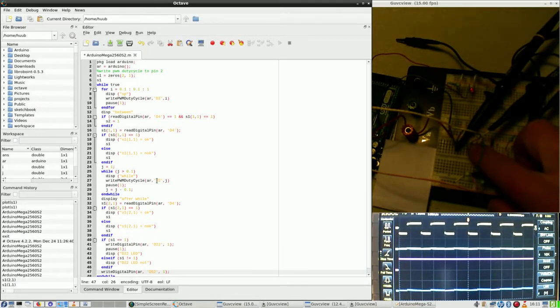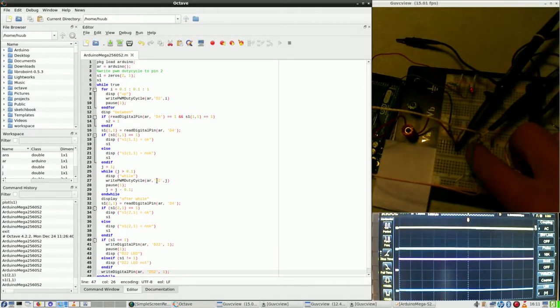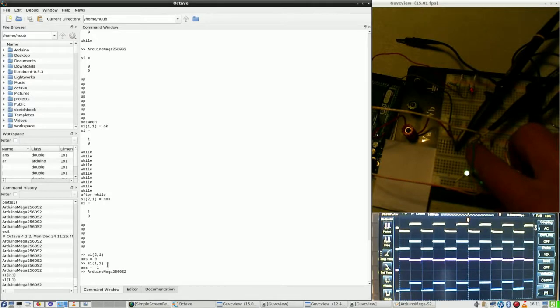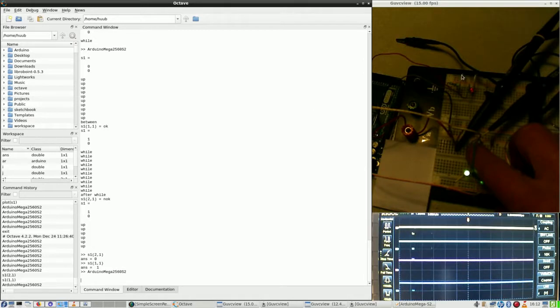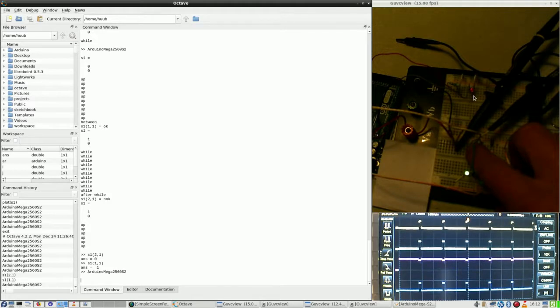So let's press and run. And let's keep an eye on the red LED. Which should happen after this one. This is the while. Yep.